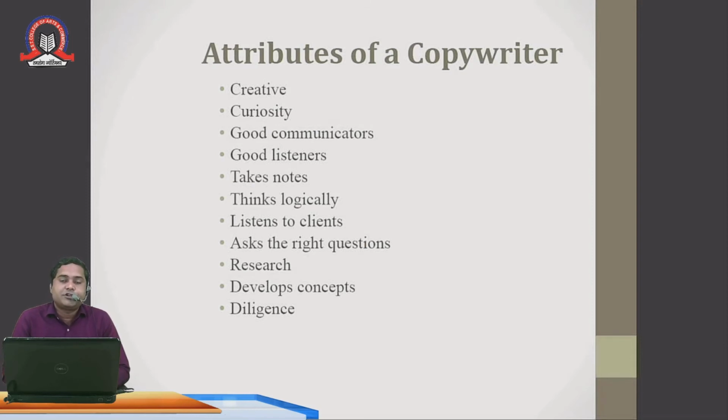The very first attribute is he should be creative. A copywriter must be a creative person, because writing a copy for the advertising is a creative matter. He should be creative. He should arouse the curiosity of the prospective customer in the product, and copywriters should be good communicators, because they have to coordinate with lots of people at a time.